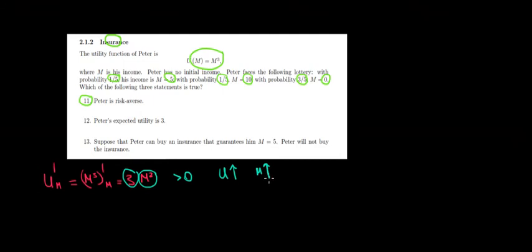That makes sense—the more money, the happier we are. But now to understand risk preference we have to see what we're willing to do for that money. Does our utility increase more and more with money, or does it increase at a diminishing rate? When we speak about how a function changes at an increasing or decreasing rate, we're speaking about the second derivative.